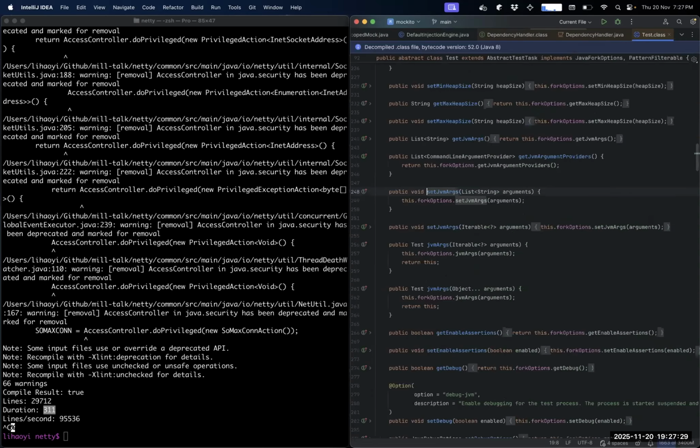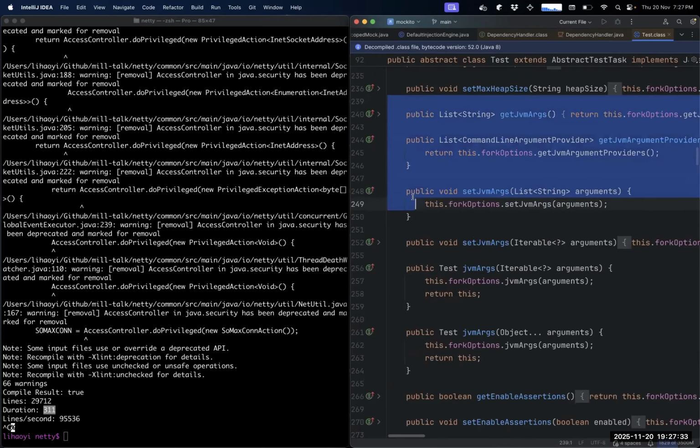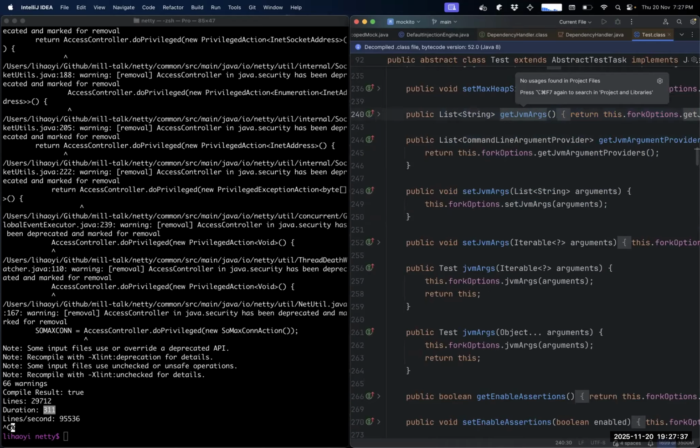You may try jumping to it. You see that you get this getter and setter, and you get nothing interesting here. You can't see the value that was there before. You can't see where this value is being used later on. You can't see the Javadoc or anything. And you just kind of hit the wall. Technically you have jumped to definition, but it doesn't actually give you anything useful.